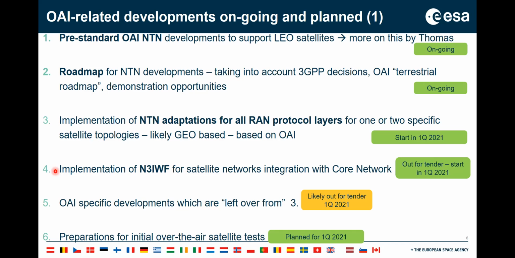We also would like to implement the so-called non-3GPP interworking function, the N3 interworking function, because there will always be satellite networks which will not be 5G compliant or use the 5G standard. And we would still like to show integration of those satellite networks in the core network. We are also preparing a number of tests to show some initial developments of OpenAirInterface really over the air.